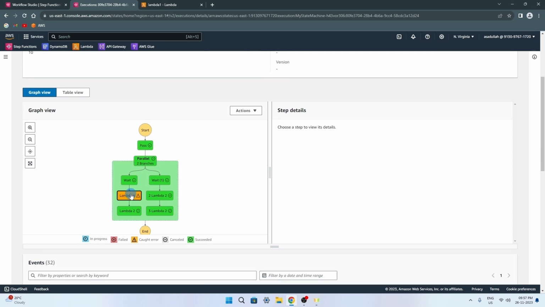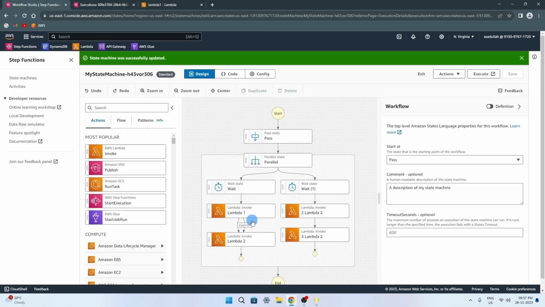So here we can have some SNS notification integrated into this, saying that Lambda 1 failed, so that we will know that in the step function my Lambda failed, but as a whole this step function completed fine. That was because I have added the error handling, and I'm saying even if it errors out, please run the second Lambda.